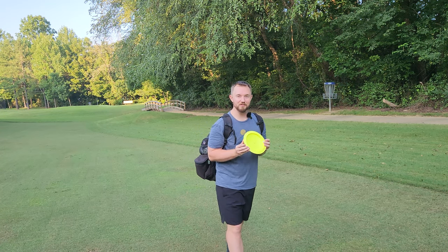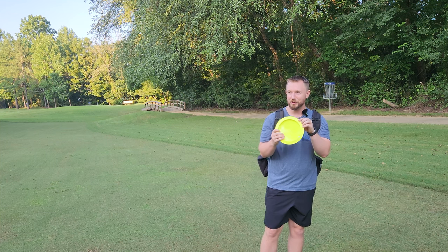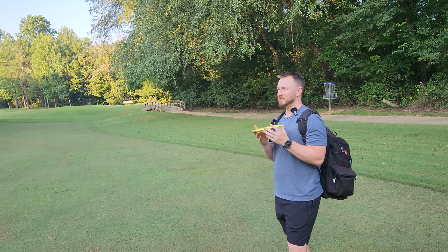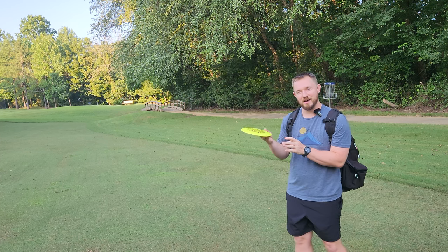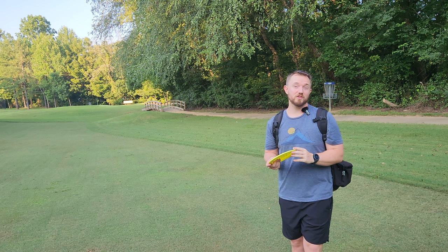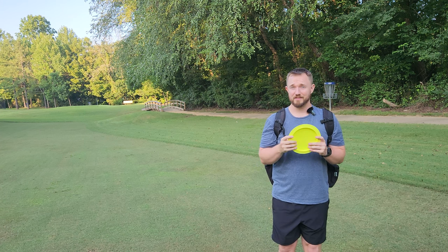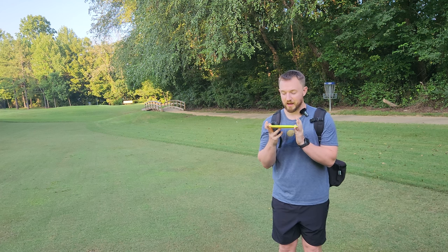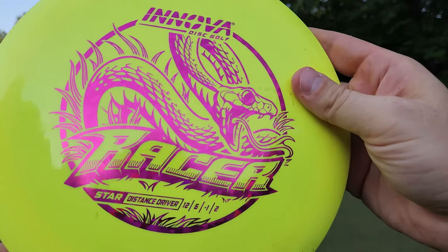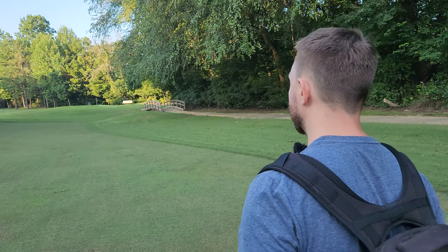I have mixed feelings about the Innova Racer. I love the fact that Innova took a chance and came out with a completely unique distance driver that has a nose bead — this is so unusual for modern distance drivers. I do think it is affecting the flight in the way I was describing earlier. It causes that disc not to want a hyzer flip, but when you put it on turn, it helps it want to stay on turn and hold onto that high-speed turn for as long as possible. So if you're someone that likes releasing on a slight anhyzer, this thing is going to absolutely crush for you. I have the 164 Racer in the G-Star plastic — 12, 6, minus one, two — this thing is an absolute unit of a distance driver that's going to provide you with a very unique slot in your bag.